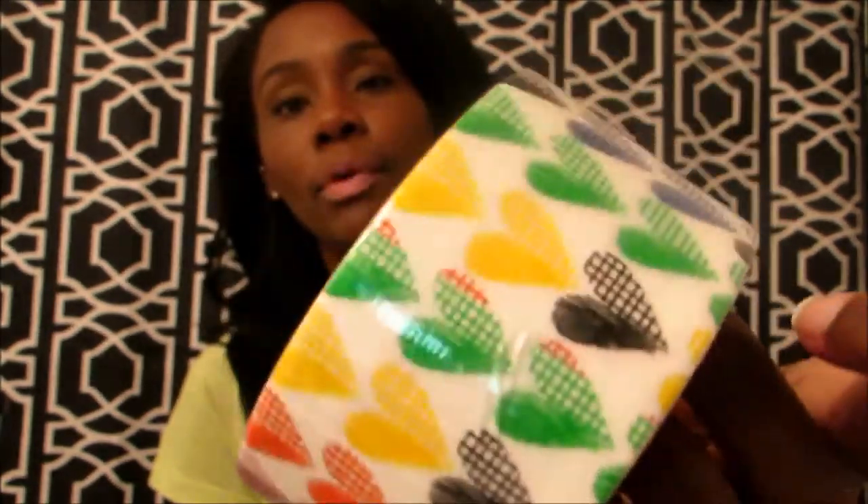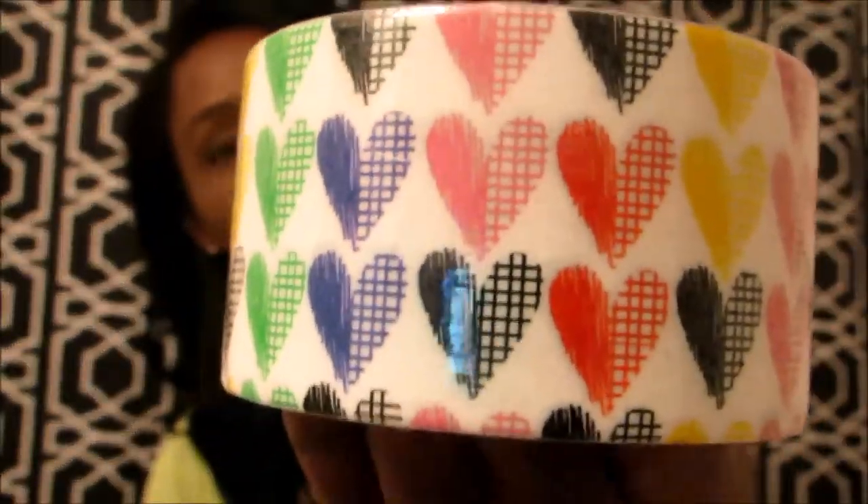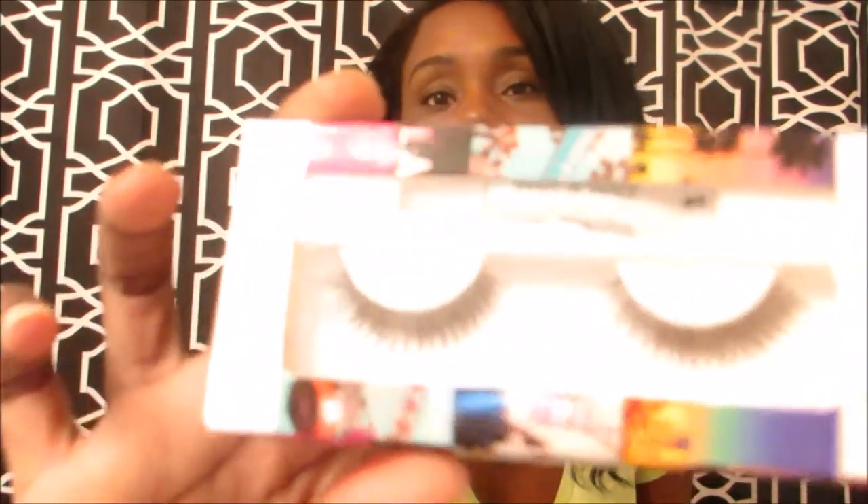I found this really cute tape with beautiful hearts all over it — I'm going to use it to pack up a package I'm sending soon. I also picked up an oral care kit to help with the tooth whitening. Then I saw Wet and Wild products so I grabbed the Wet and Wild eyeshadow brush, and some lashes. I don't currently wear lashes but I'm going to start — I got the Wet and Wild lashes in Shutter Shock.